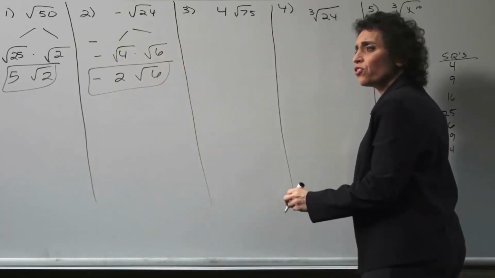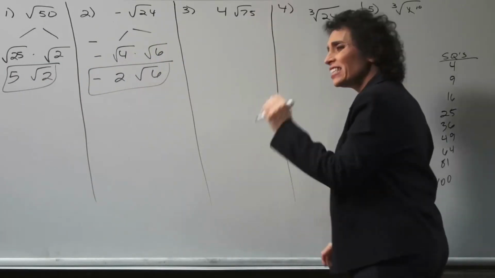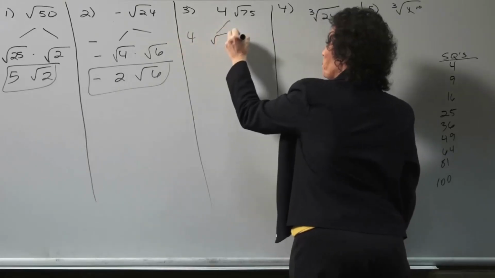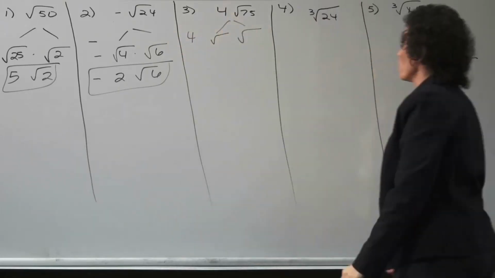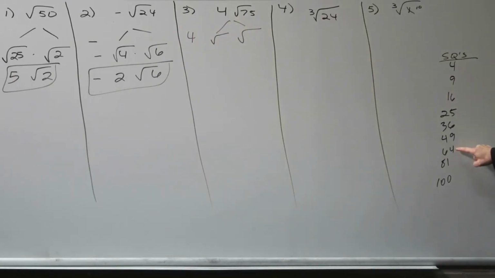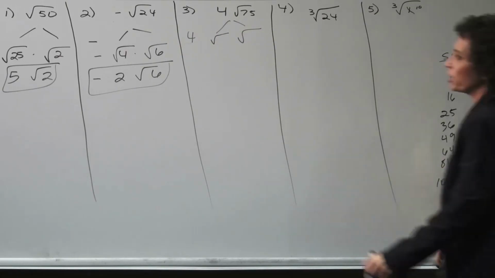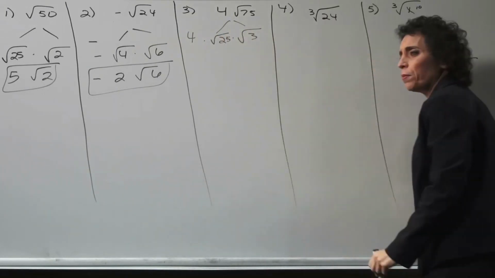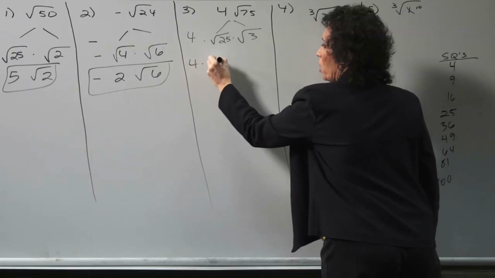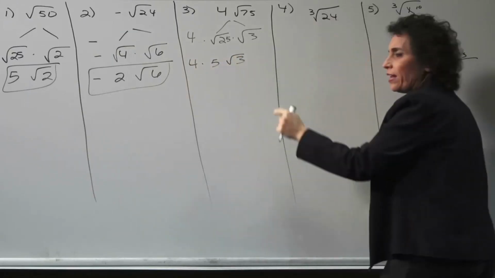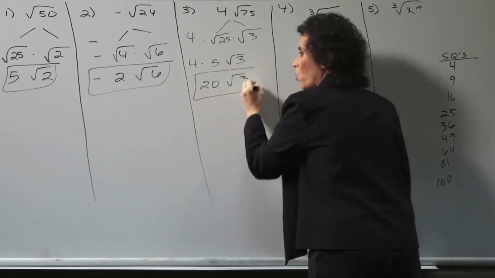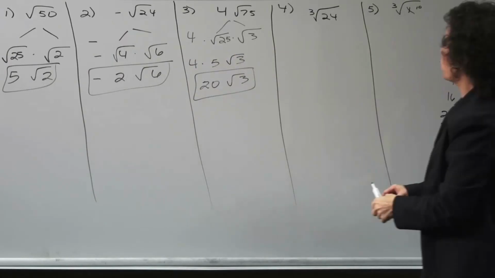4 times the square root of 75. You got to look at 75. 75 is not a perfect square, so you got to break it up into 2 factors. Okay, here we go. 75. 81's too big. 64 times nothing. 49 times nothing. Nope. 36 nothing. 25 is the winner again. This time 25 times 3. Remember, this is all attached by multiplication. This is 4 times 5 times the square root of 3. Now these are both outside numbers. We have 20 square root of 3. Awesome. Nope, no negative. I thought I lost my negative.